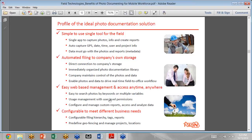And then the filing hierarchy with this new release where you can actually write the logic so that it doesn't have to follow one filing path, but it can actually, combination of tags and information can send a photo into different folders, again, to help further automate the workflows from the field. And you've also seen it very configurable, and we have a lot of ideas here in terms of smart fields, etc. Some more logic stuff, more report options, etc. as we go along and continue our development.